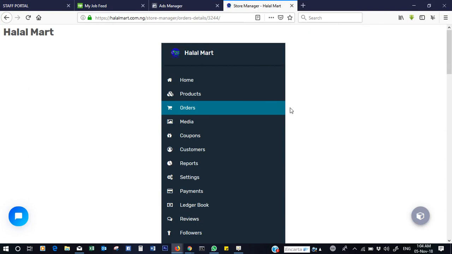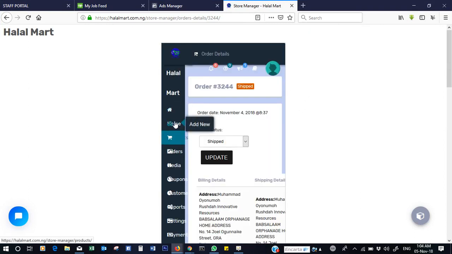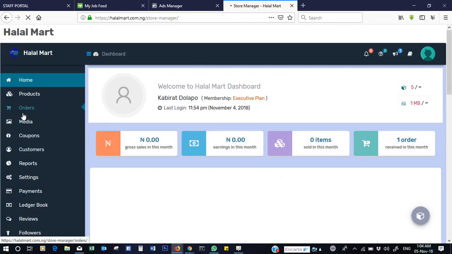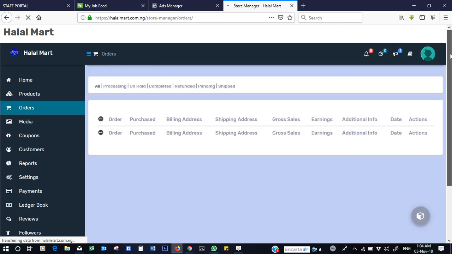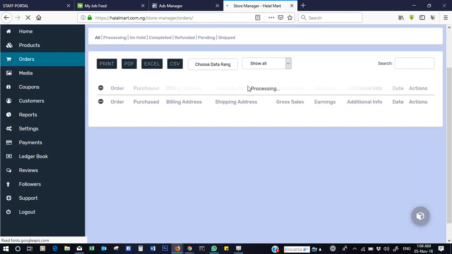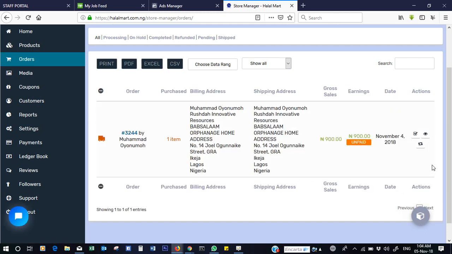If you're using your laptop and you want to view this on the bigger screen, let's see how it could look like. Go back to the order page. If you're doing this with a laptop, you would see this icon right here, but it's no longer here because we have shipped the item, so it's come to this very part of it here.